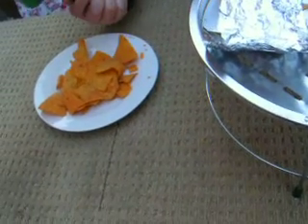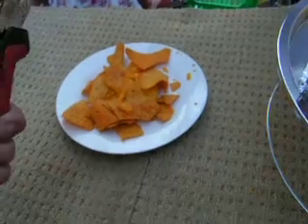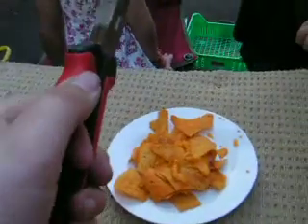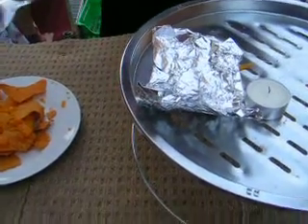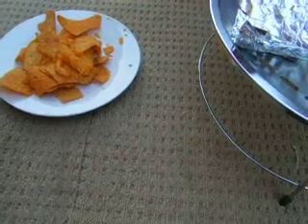We've blown out our candle. Is the cheese coming out? It's not the best utensil in the world to get it out with - I've got a spoon, that might be easier. Before the hot cheese solidifies. I think next time I'll get some vegetable oil. I think next time I'll just use cold cheese. Hot cheese on nachos is always more fun though.